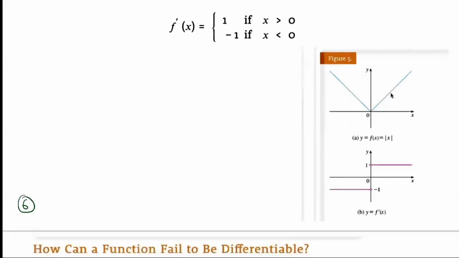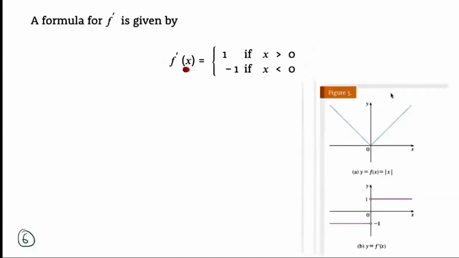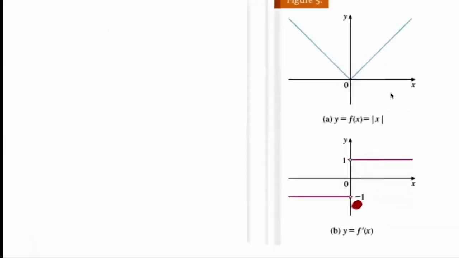So this is the function f prime of x. If you graph this function, it's a piecewise defined function. When x is greater than 0, it is equal to 1, so it's here. When x is less than 0, it is equal to negative 1, so here. When x equals 0, the function does not exist. So you see this is an open gap over here, and this is an open gap right here. So it's an open circle here, and over here.